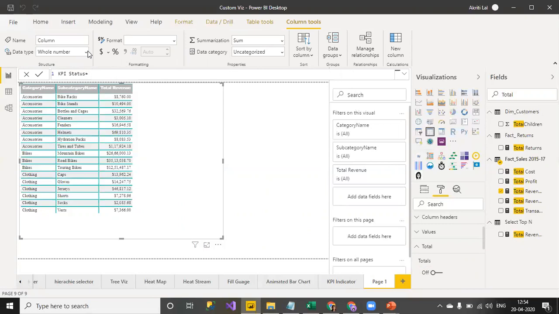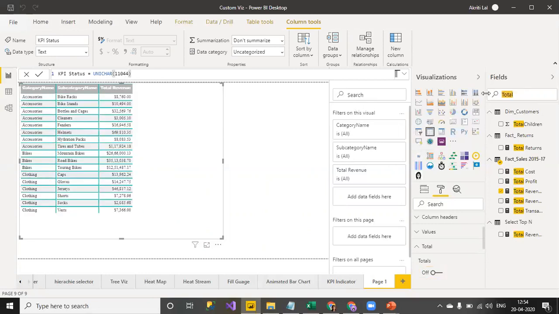My KPI status is not going to be a value, but a shape instead. I'm just going to use my UNICHAR 11044. This is going to give me a circle at each row level. This is my expectation. Let's see whether we have got this or not.